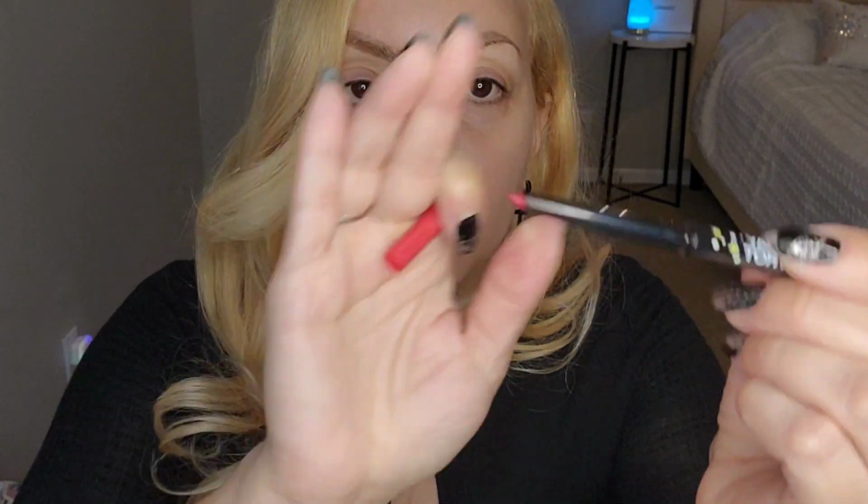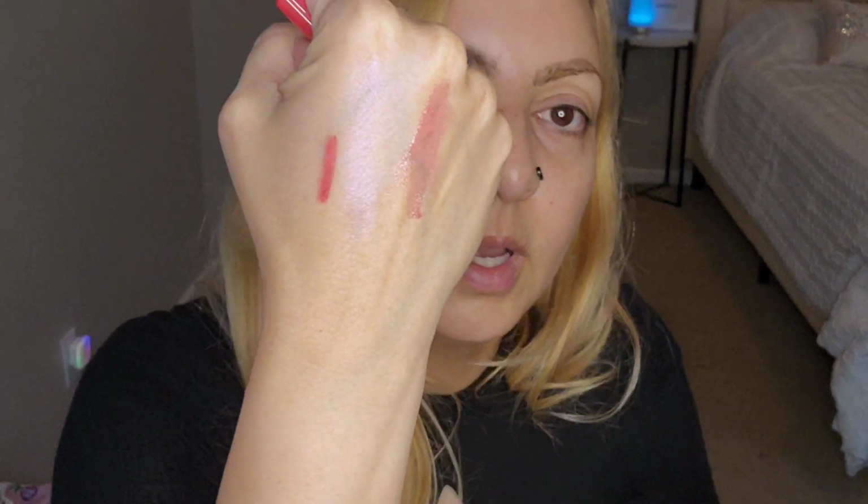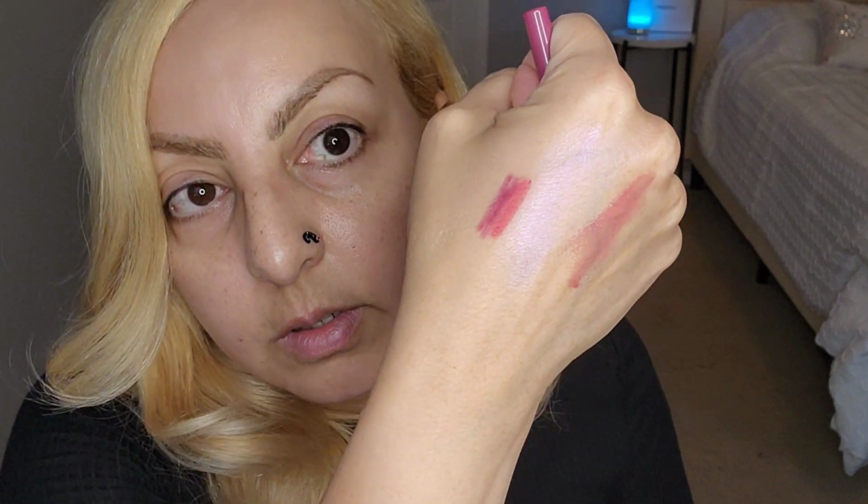And the red. Ah, this one is the red, my goodness. The other one was the plum, sorry. This is the red. Very, very bright red. I do have lip liners from them. And definitely very inexpensive, pretty good though. This is the two colors for that, the plum and the red. But of course, we're gonna put this on the lips.